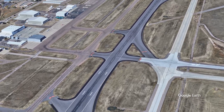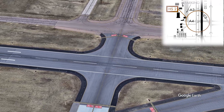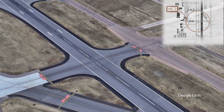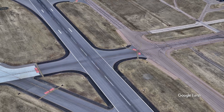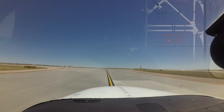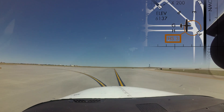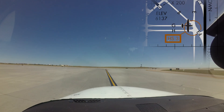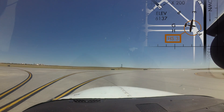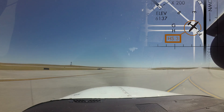Hotspot number 2 is located at the intersection of taxiways Alpha 4, Gulf, and runway 17R/35L. It is a high-volume crossing point and pilots need to pay close attention to tower instructions in the area. Hotspot number 3 is the intersection of taxiways Echo 4, Golf, Hotel, Bravo, and Echo. Although not a typical taxi route for general aviation aircraft, it is a large area of concrete with several taxiways converging. If you find yourself in the area, be aware of the wrong taxiway possibility — a moving map or airport diagram can help in this situation.